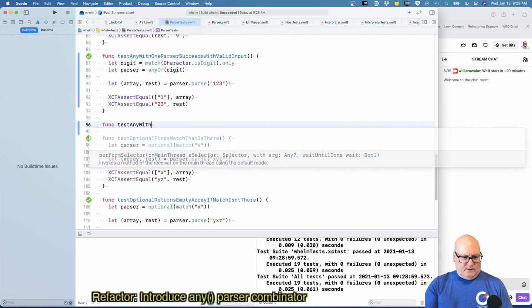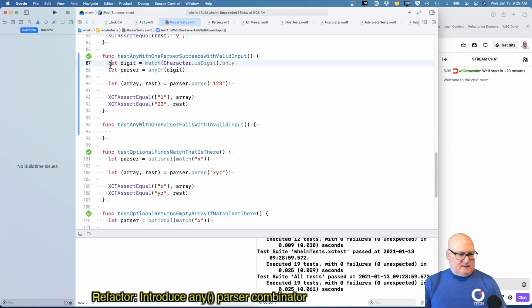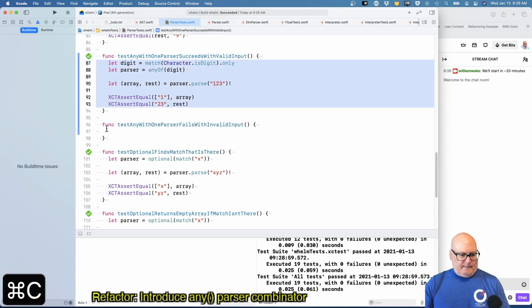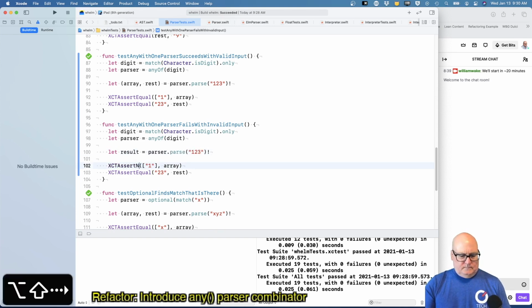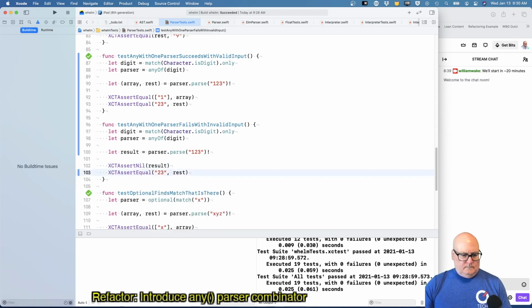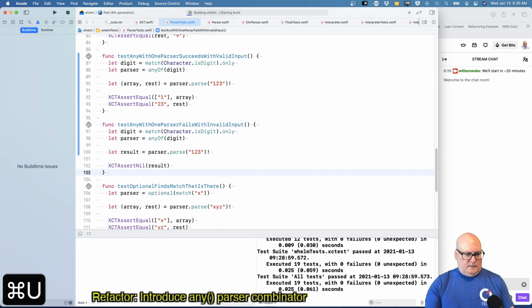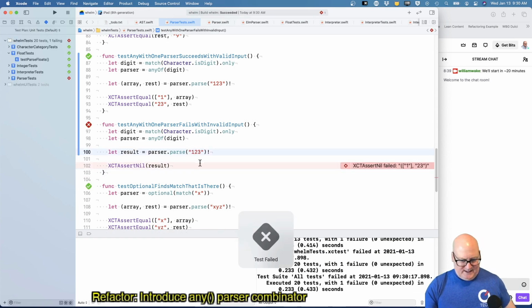Test any with one parser fails with invalid input. This is more of a guardrail test because it's going to pass. Okay. Since, oh no, it will fail. This test will fail because I didn't put a non.